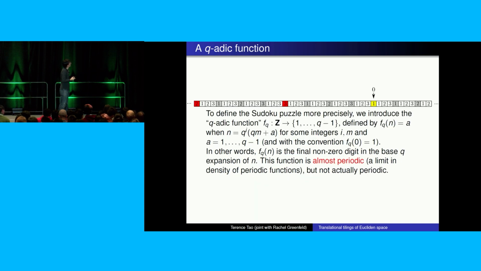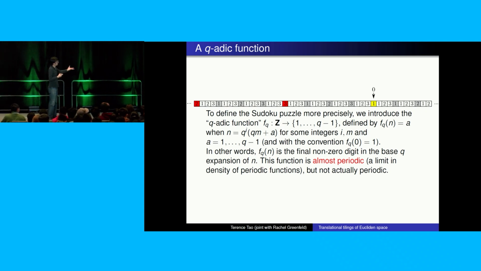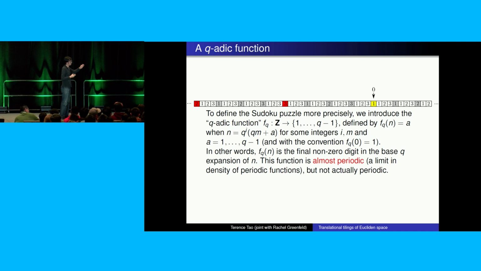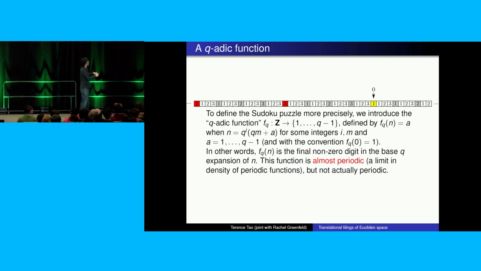To say one thing about the way you construct it: every row and every diagonal has to look like this function here. So this is the p-adic last digit function. If you take an integer and you represent it in base q, and you look at the final non-zero digit of your number in base q, that function we call f sub q. So if in base 4 your number is 3120, your function would assign the value 2, because 2 is the first non-zero digit. Basically, you divide by q until you're coprime to q, or not divisible by q, and then your remainder mod q is this function.